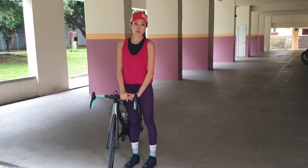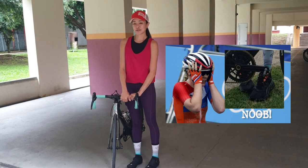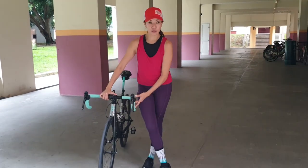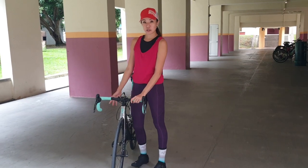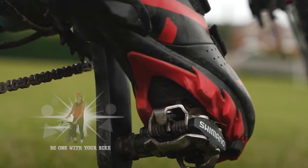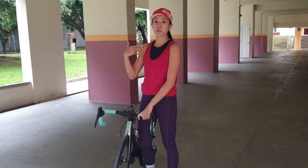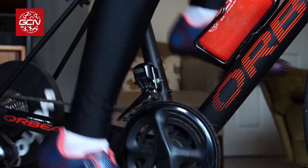I've been road cycling for a few months now and I've been using sneakers, which is a very new thing to do. Most road cyclists use clips — that's the thing you attach to the bottom of your shoe and it goes into the clipless pedal on your bike. This makes you one with your bike, which makes your movement more efficient. Even your up pedal gives you power, not just your down pedal.